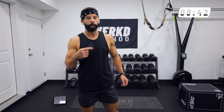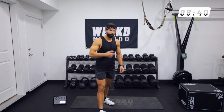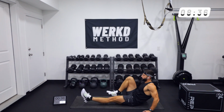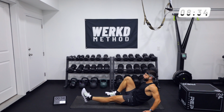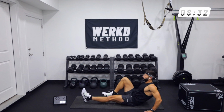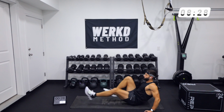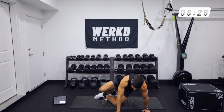Now on the even minutes, the remainder of the time, you're gonna do a lower body bicycle after you finish the max air squats. So you're gonna lean back, hands here. You're gonna bring one leg in tight, lean back so you can get some work on that core, and then just alternate back and forth, just the lower body. Trying to drive that knee towards your chest. Any questions, team?